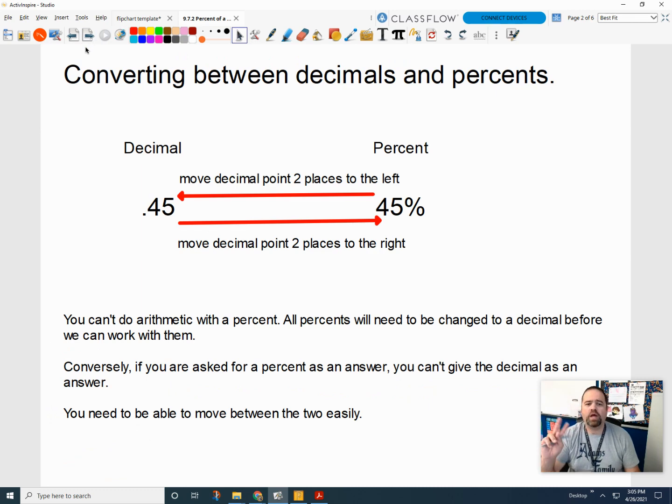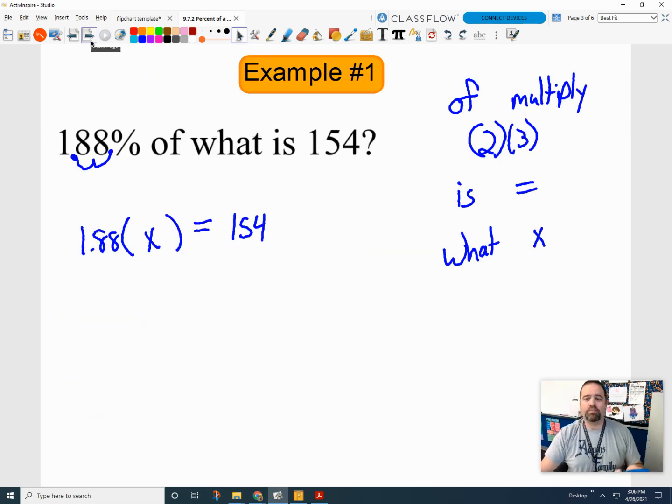So again, switching between a percent and a decimal percent, you need to be able to do that pretty seamlessly. You shouldn't have to stop and think about it and look it up every single time. On these problems that say what percent, you're going to have to take your answer and change it from a decimal back to a percent. And on the ones where you're given a percent, you have to take that percent and change it to a decimal. So you'll notice when I do the ones where the actual question you're answering is what percent, I'm taking the decimal answer and moving that decimal point 2 places to the right to change it to a percent. These are the same problems we did yesterday.